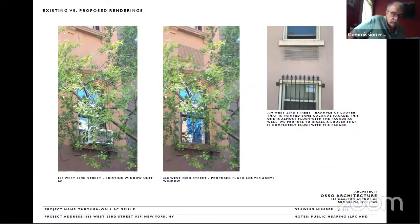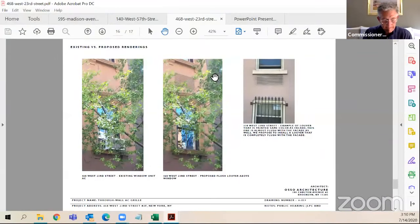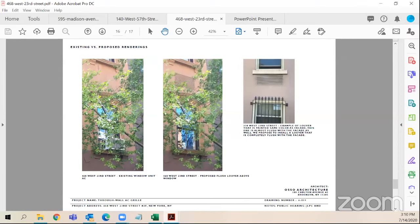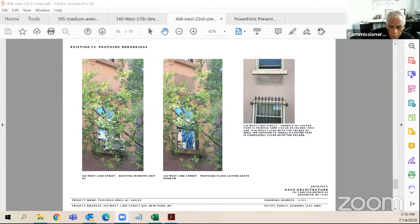All right, and Commissioner Chapin, would you second that motion? Second. All right, and Rich, will you call the vote? Yes. Chair Carroll, Aye. Commissioner Bland, Aye. Commissioner Shamir Barron, Aye. Commissioner Chapin, Aye. Commissioner Chen, Aye. Commissioner Devonshire, Aye. Commissioner Goldblum, Aye. Commissioner Gustafson, Nay. Commissioner Jefferson, Aye. Commissioner Holford Smith, Aye. Did I miss anybody?